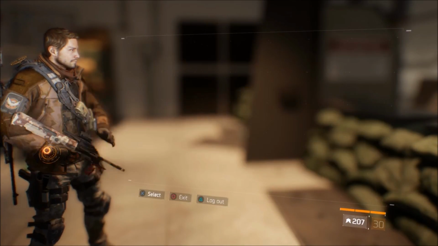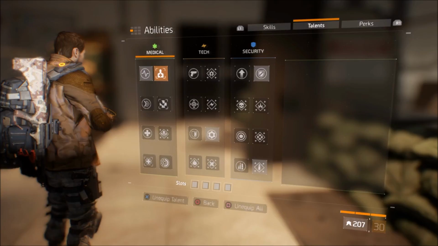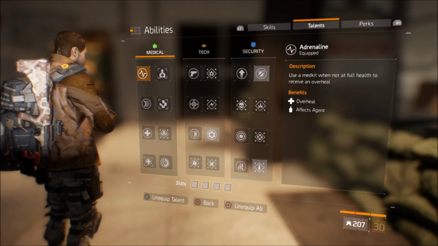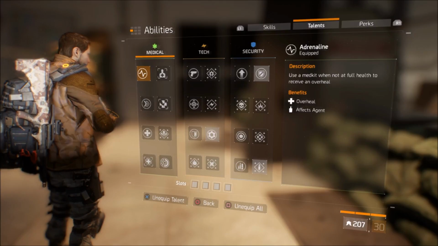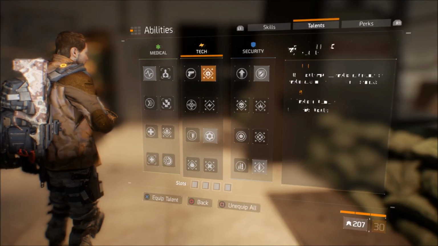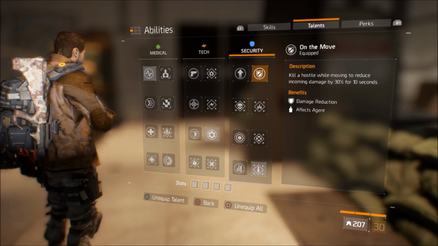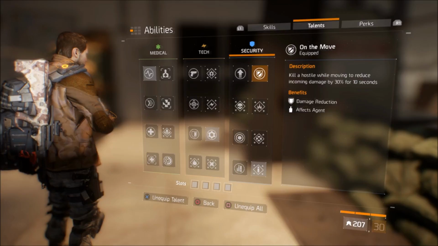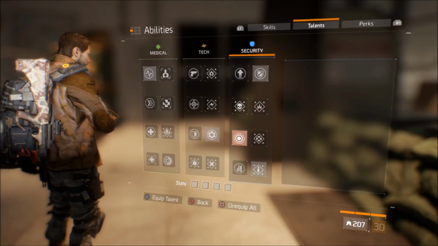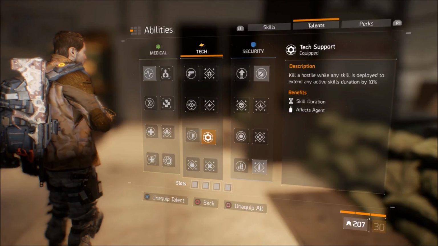Yeah. So we're going to look at my talents real quick. I run Adrenaline when I'm in the Dark Zone. It's an overheal from my medkits, and then On the Move, I'm constantly running on the move, especially in the incursion as well. The 30% damage reduction is pretty ridiculous. With the 65% cap, that is then 95%.